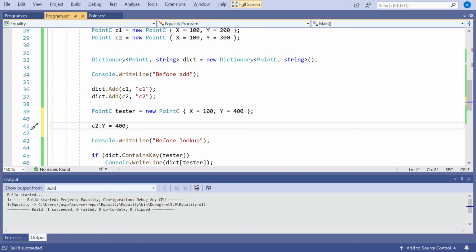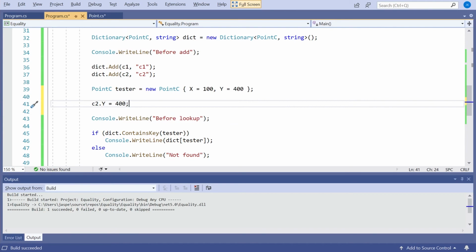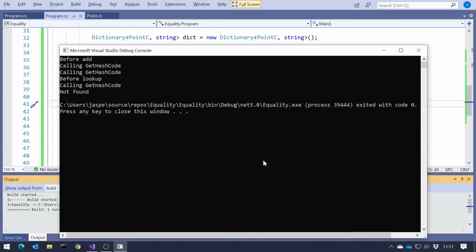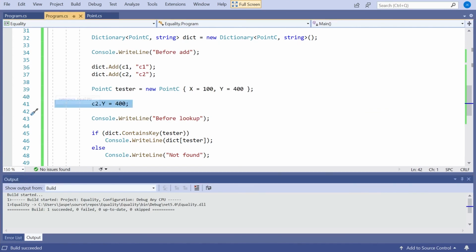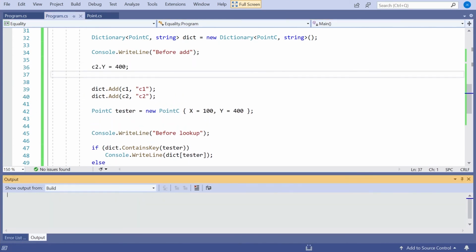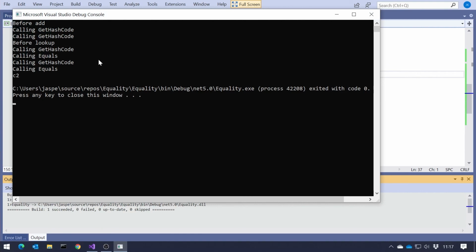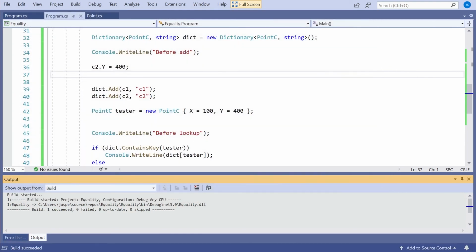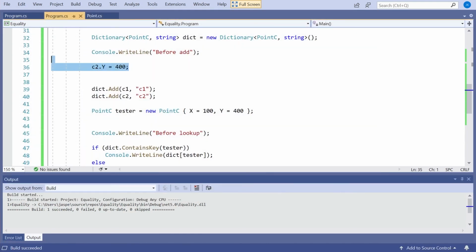So that now you'd think would look up C2 because they match up, but when we run it, we'll see we're getting a not found. If we'd done that before we did the add, then that would be fine because it's taken the hash code after we made the change, but if we have it afterwards, it doesn't work. So got to be careful about that.